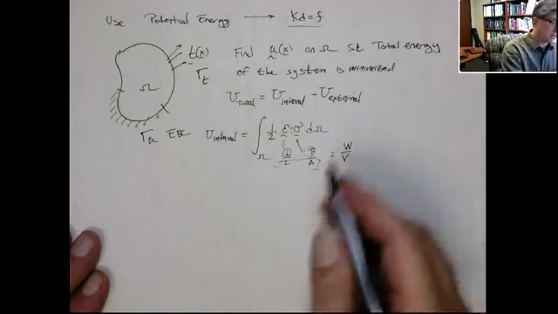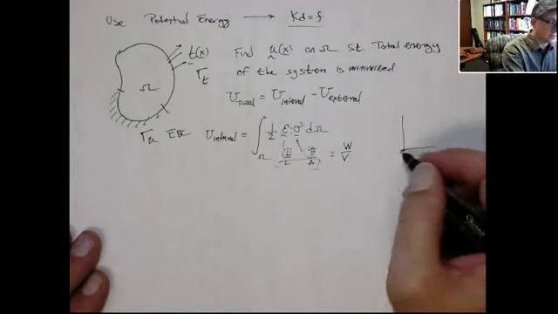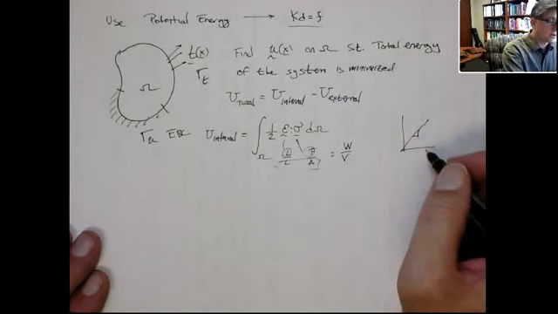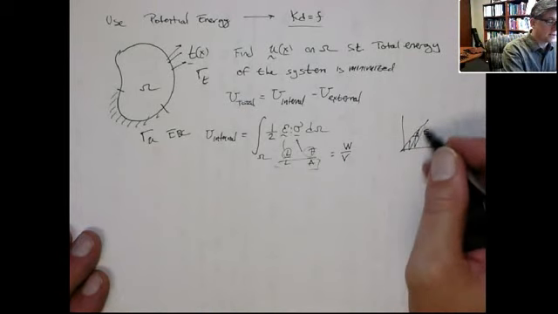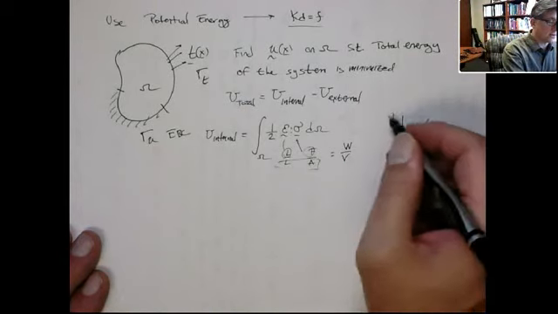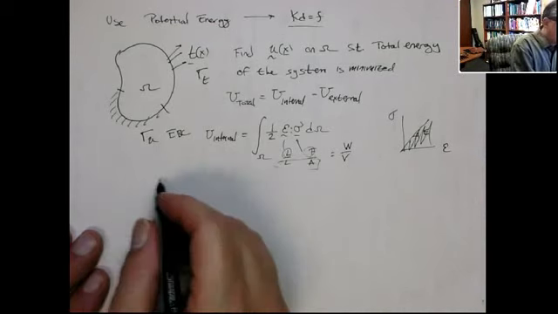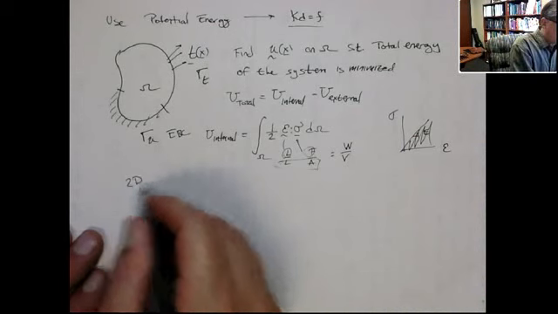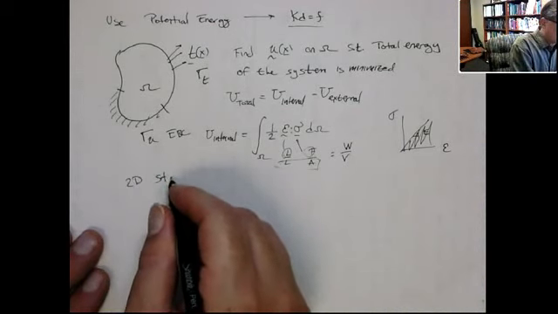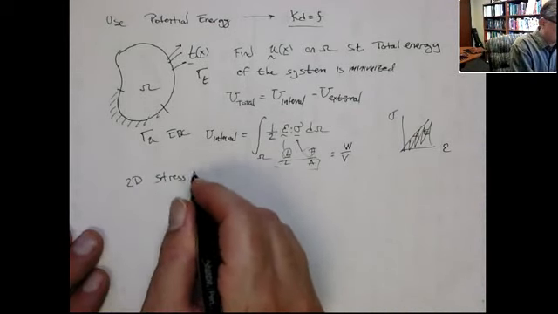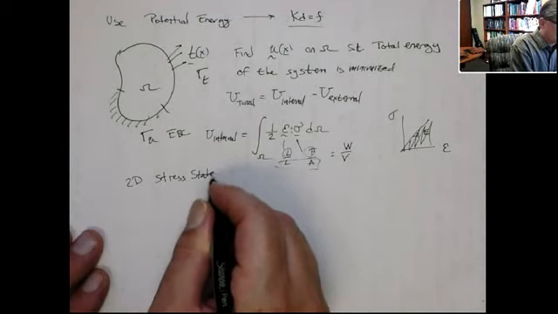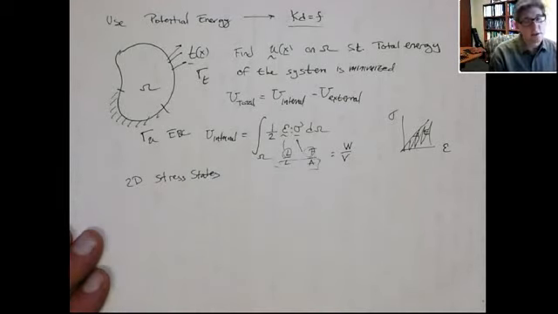And the 1/2 is here because it's a linear system, and it's very similar to, you know, if we have proportionality here of Young's modulus, it's the area under the curve, right? Okay, it's like Hooke's law, or the strain energy of a spring. All right, now when we do this, I'm just going to consider for now 2D stress states. Plane stress, plane strain, okay?